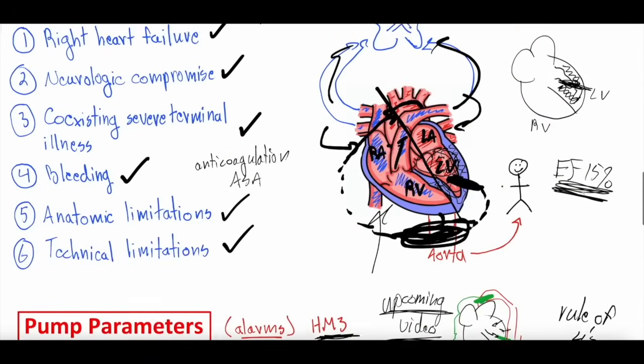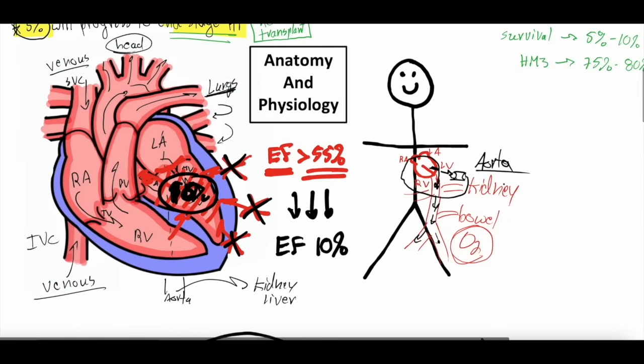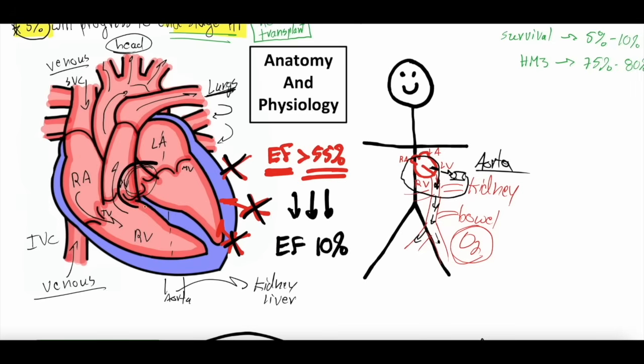Aortic regurgitation, what is that? We're going to scroll back up again. Hopefully we have a picture that I just haven't absolutely destroyed. We're going to do some erasing on here so we can see a little bit better. So the aortic valve is the valve that's right here, okay? This is the aortic valve, and the aortic valve is where blood from the left ventricle gets pumped through the aortic valve into the aorta.